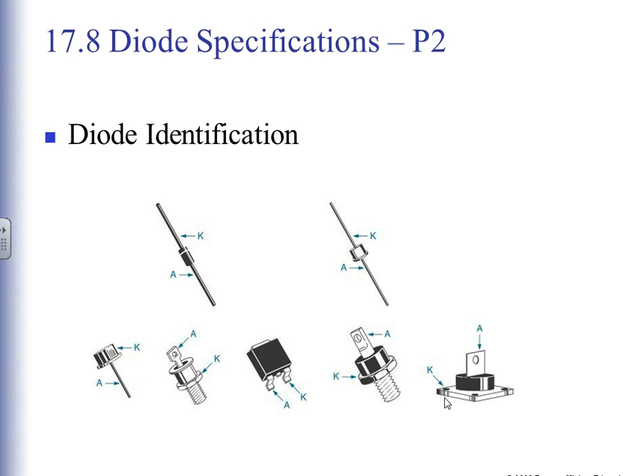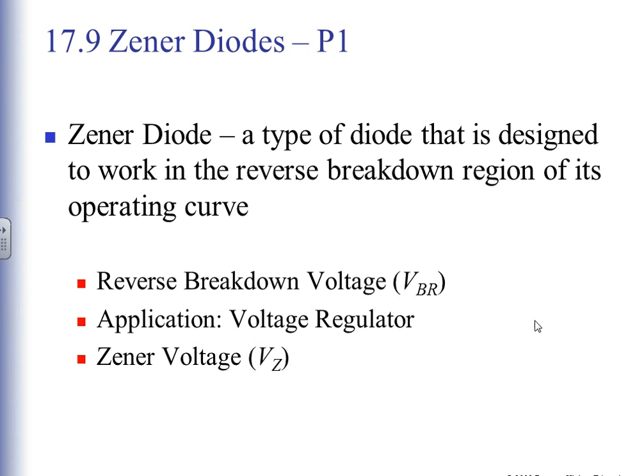How can I tell those two guys apart? On other guys, the cathode's going to be the guy that's the biggest. So the biggest lead is the cathode, the smallest lead is the anode. Okay, so now we have Zener diodes, and they're diodes that are designed to operate in the reverse breakdown region. So I designed it on purpose to operate someplace where a regular diode would burn up. Can I do that? Well, I must be able to do it because I did, right? So I've got some reverse breakdown voltage going on.